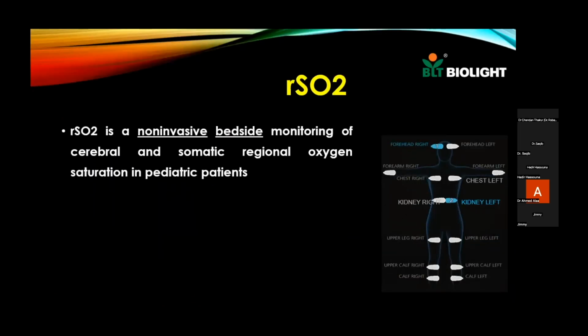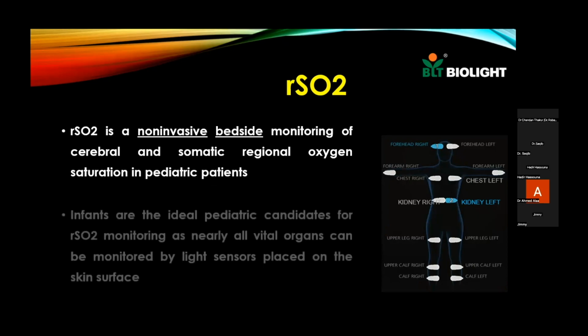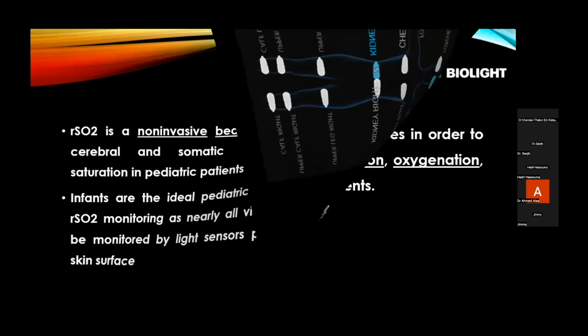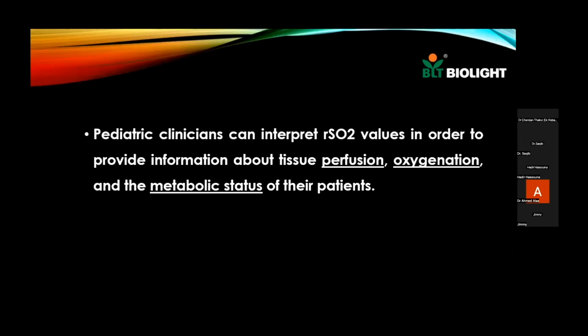Regional saturation will provide non-invasive bedside monitoring of the cerebral and somatic regional oxygen saturation in pediatric patients. Infants are the ideal pediatric candidates for regional saturation monitoring, as nearly all the vital organs can be monitored by the light sensor placed on the skin surface. Pediatric clinicians can interpret the regional saturation value to provide information about perfusion, oxygenation, and metabolic status.